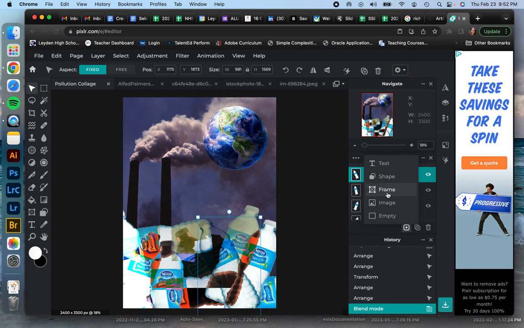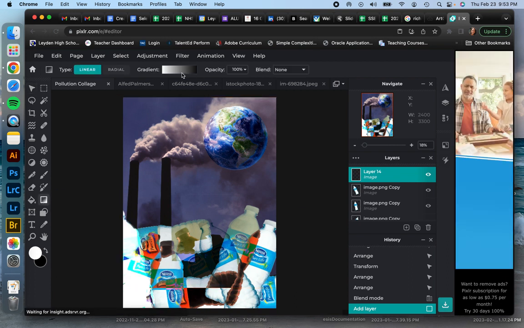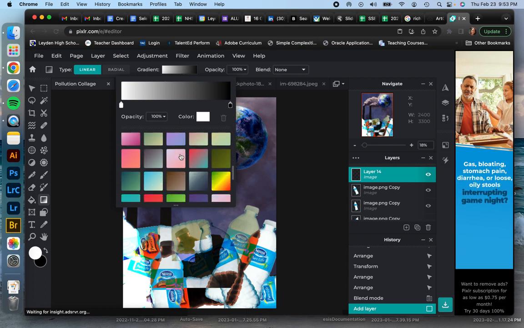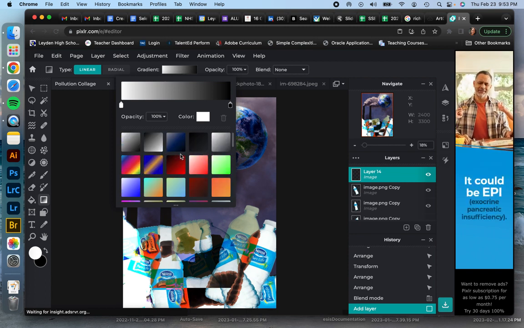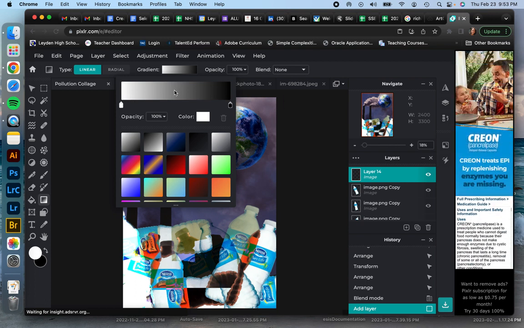I'm going to go up to the top of my layers, and I'm going to make a new blank layer. So I go to just this plus down here. I have lots of different options of what I want to build, and I want to build an empty layer. And you're going to see that it's a blank layer. And in here, I'm going to make a gradient. So this is a gradient. It is a gradual change from light to dark, but I can do that change in all of these colors.